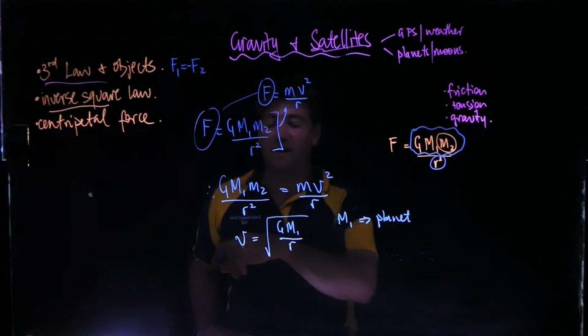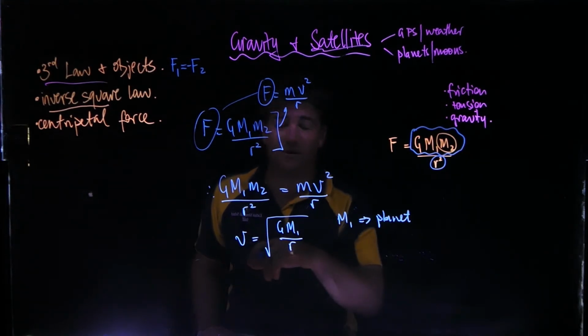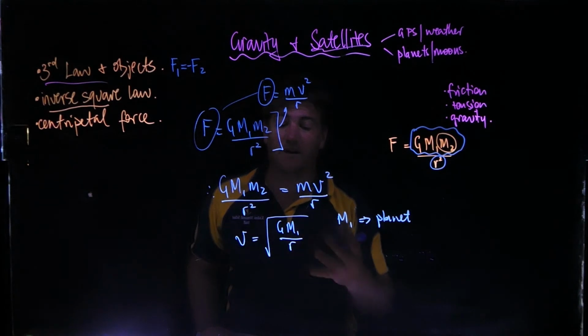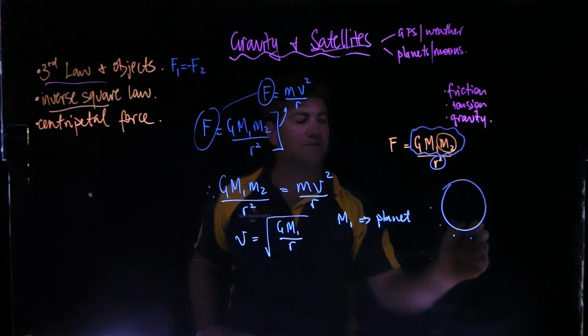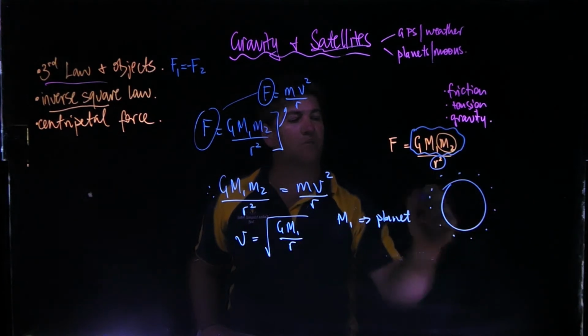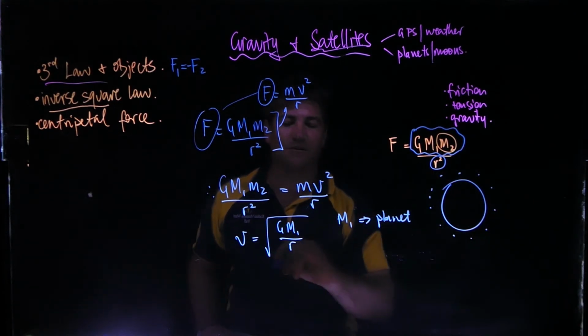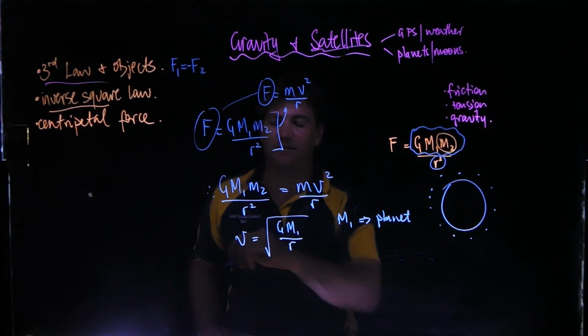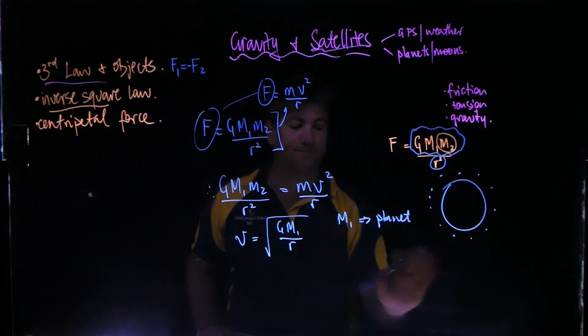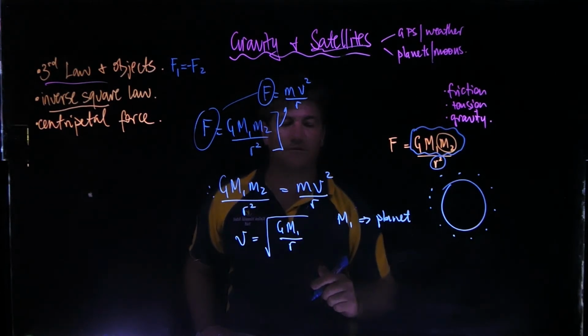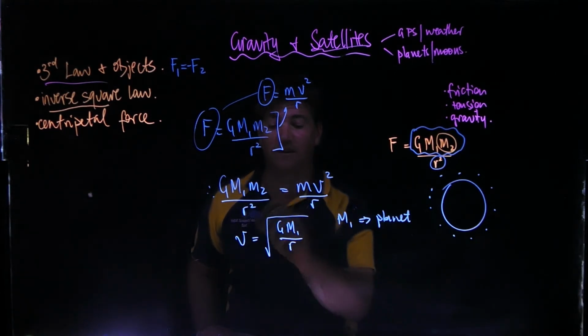For every speed of orbit, there's a unique radius of orbit, and that means you can have your planet with satellites all the way around it, and these things won't run into each other because if they're all the same radius, they've all got to be going the same speed, so they all keep getting out of each other's way. We can do a couple of other really cool things with this.